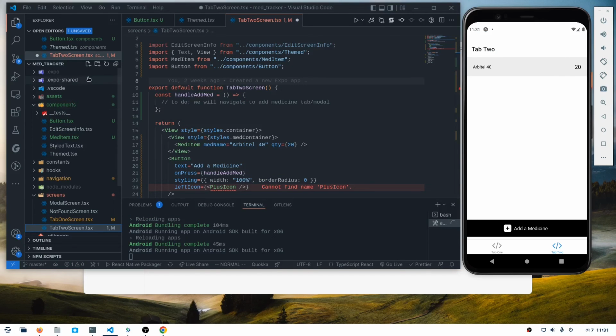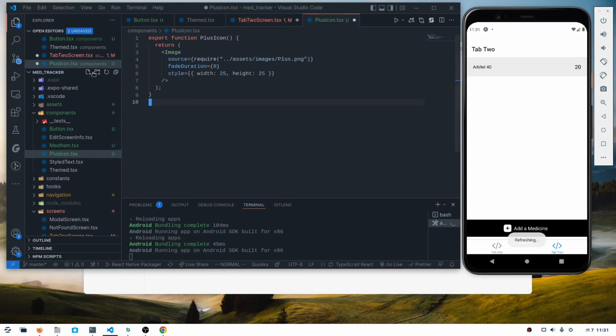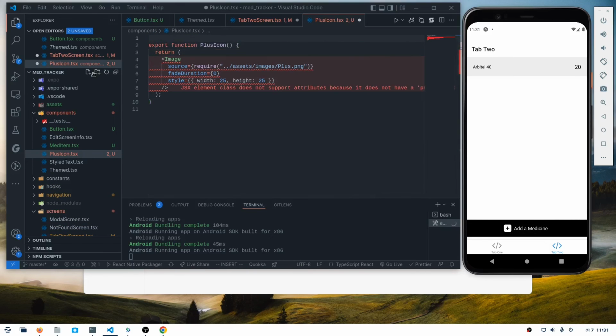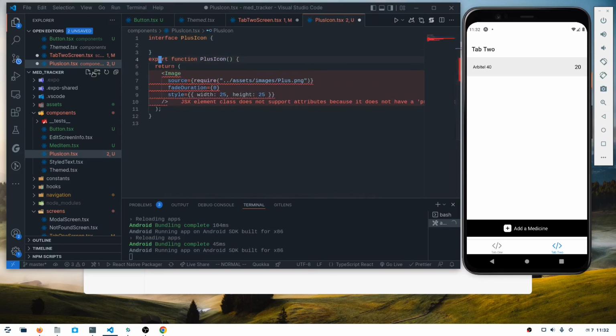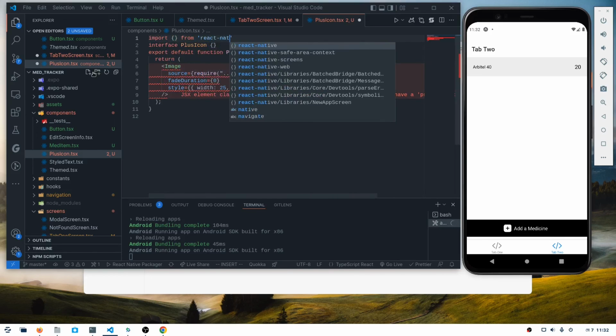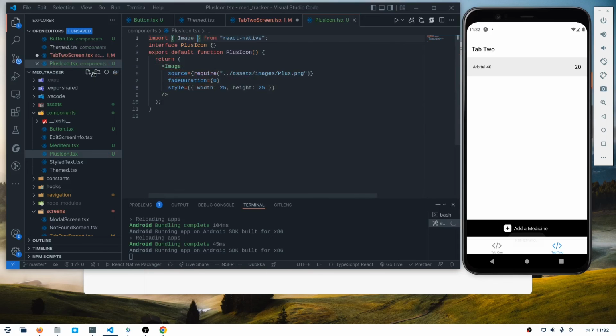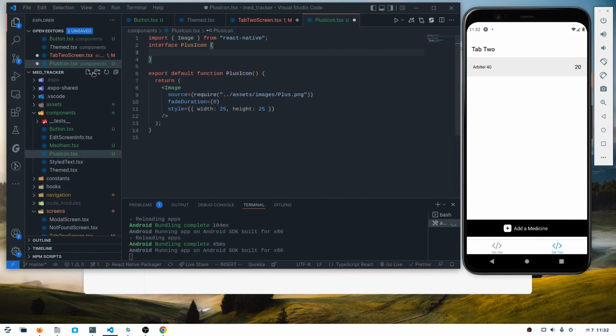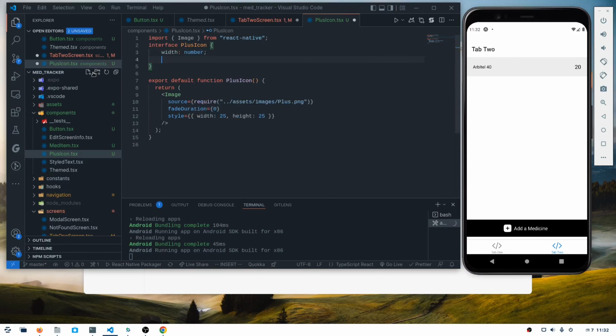So let's make it class icon.tsx. So let's create an interface with width number, height number, and class icon.